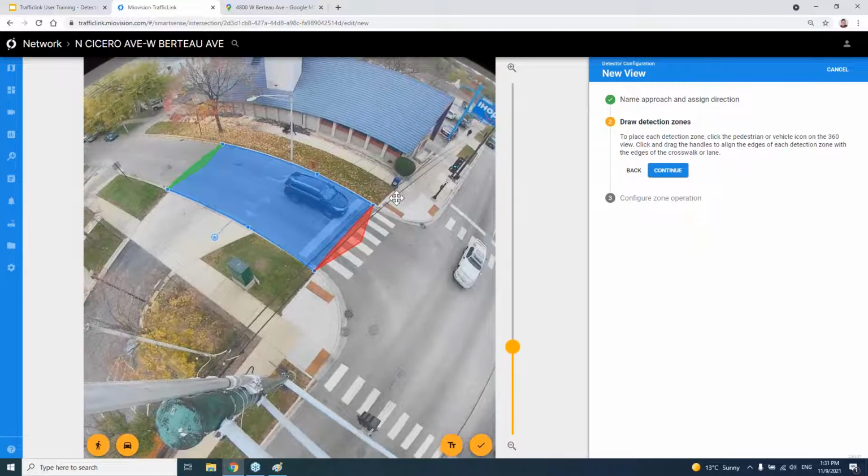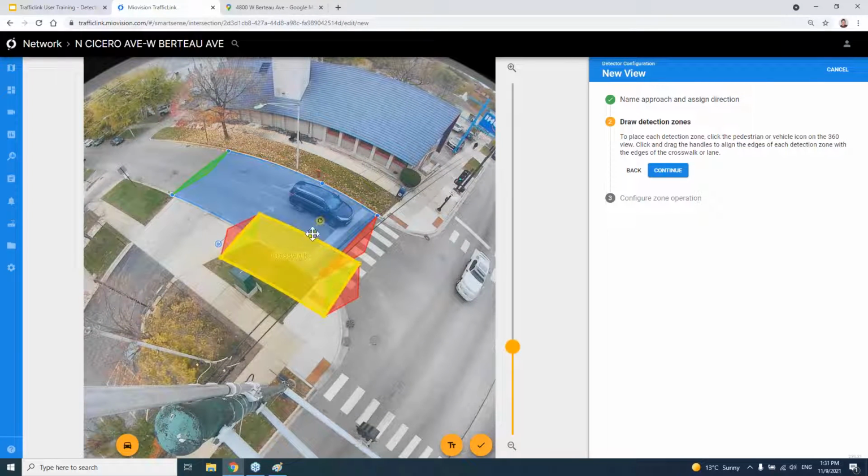So we got our zone here. Again, let's add our crosswalk zone. This doesn't really matter which direction I go. It kind of just cycles around. It knows which side of the road. It's based on which side of the road it's on more than anything.